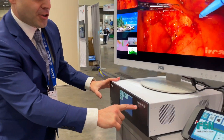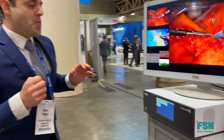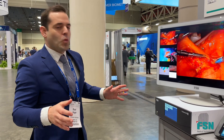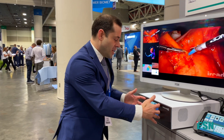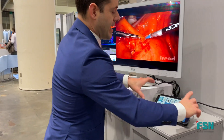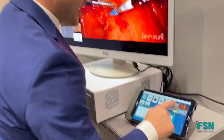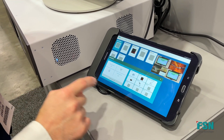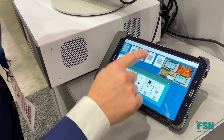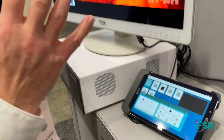Below we have the Control-OR 4K, or IPS 4000. You may have seen it before, but this time we're showing you the controls which are available at the front, a tablet, or a touch screen. It's as easy as choosing your display of choice, choosing your source of choice, and placing where you want it on the display — one, two, three, that's it.